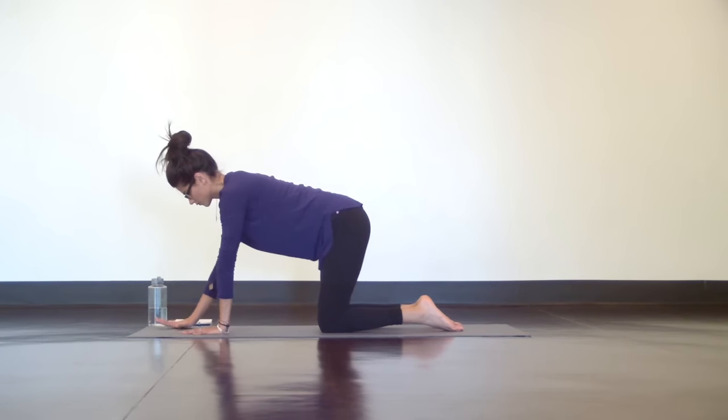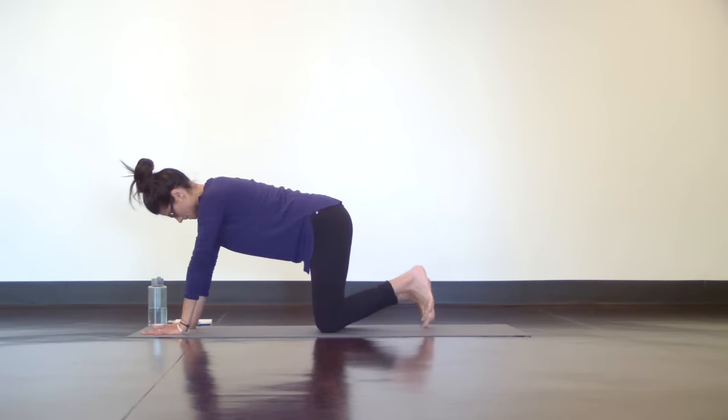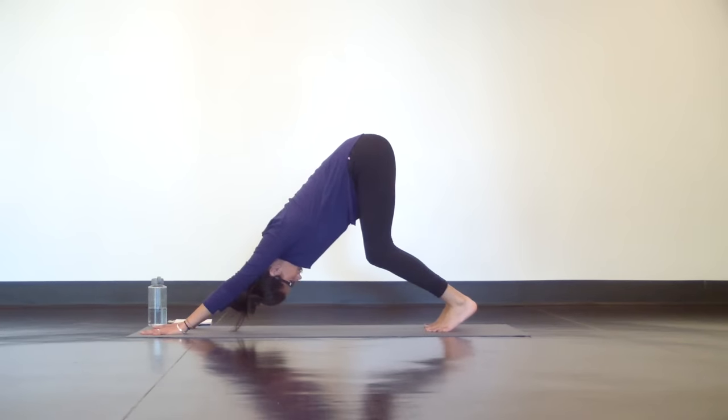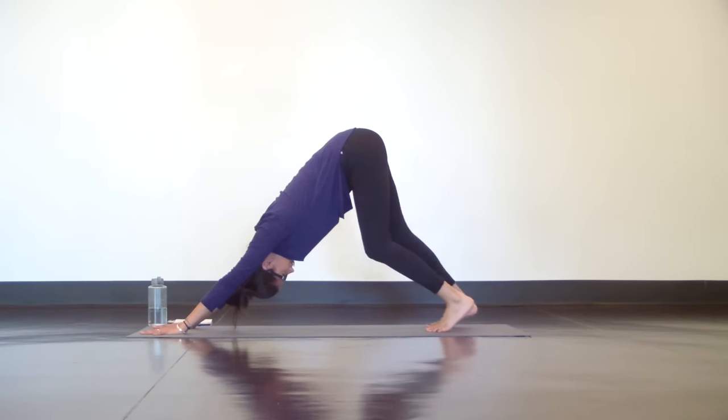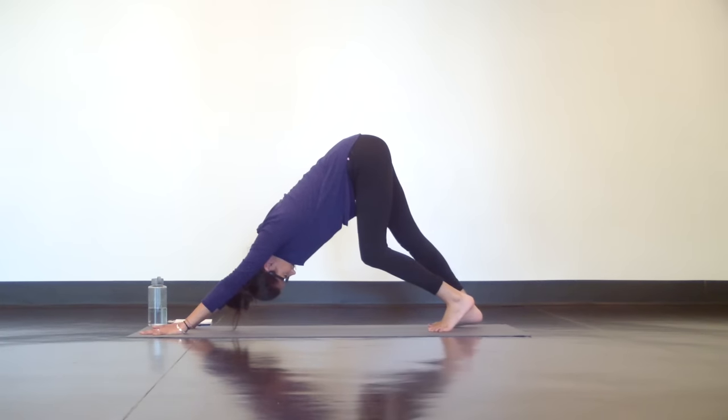Walk your hands forward 6 more inches, then curl your toes under and reach your hips high and back for downward facing dog. Alternate bending your knees to warm up your legs and press your chest towards your thighs for a long spine.